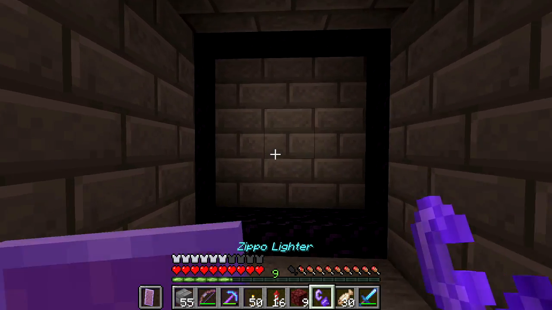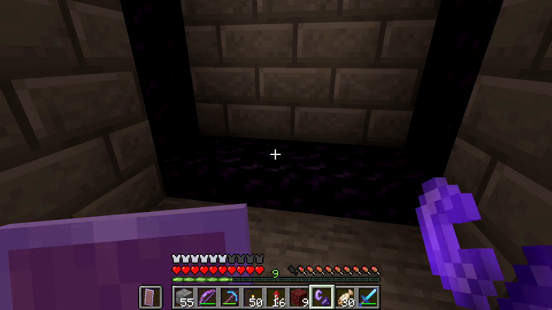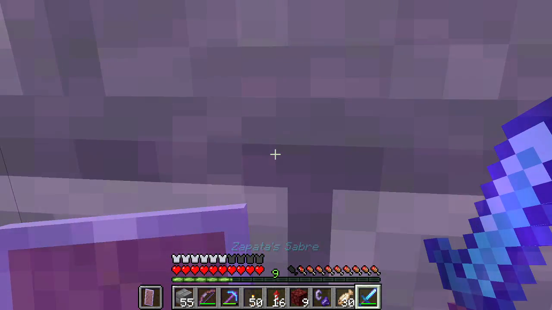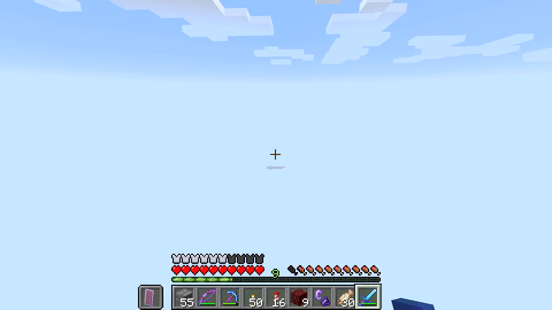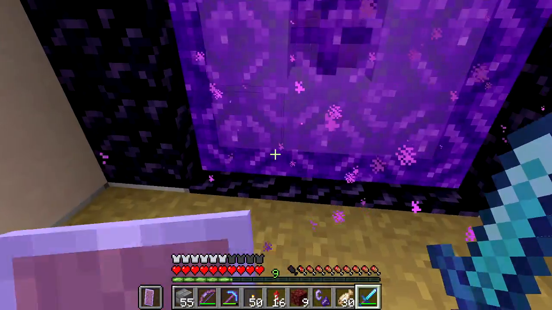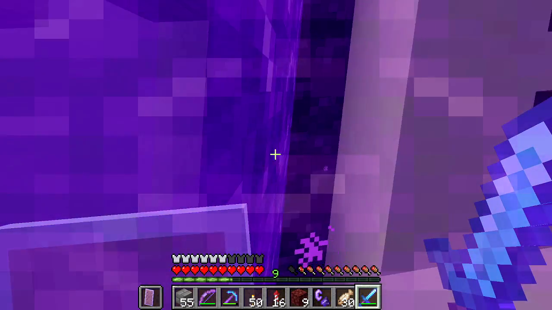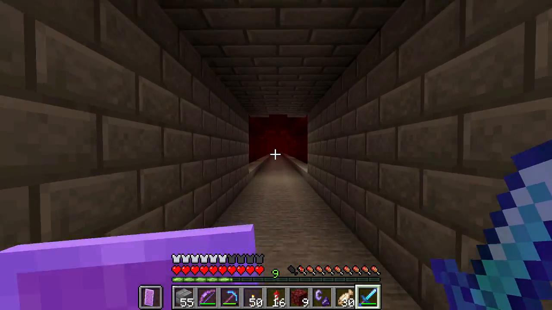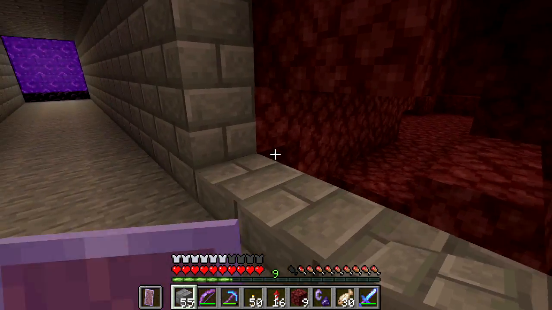Alright, if my calculations are correct, this should link up to my portal in the Overworld. So now's the time for the moment of truth. And we'll just pop on through here, and alright, it worked. We're back at the Pueblo. So anyways, all that I need to do now is finish building my tunnel, and I'd say we've successfully connected ourselves to the Nether hub. So I'm going to get to work on that, and I'll see you guys when I get this thing done.